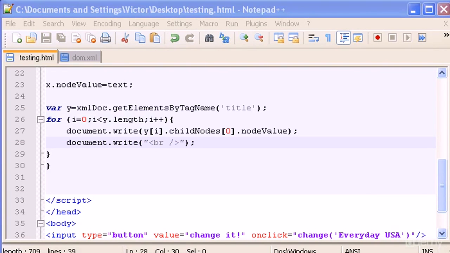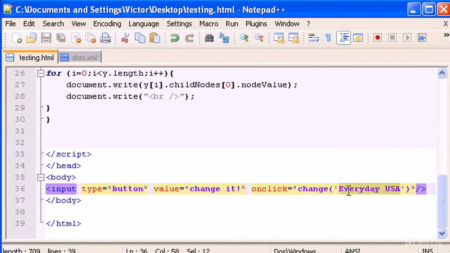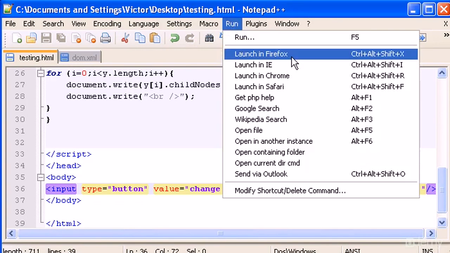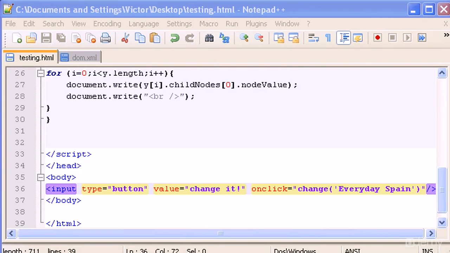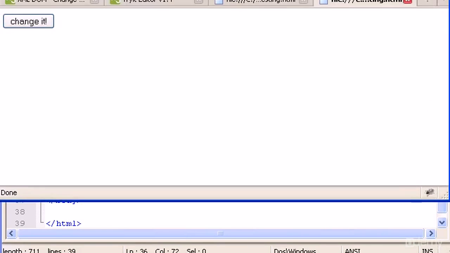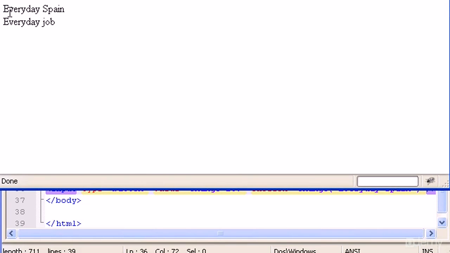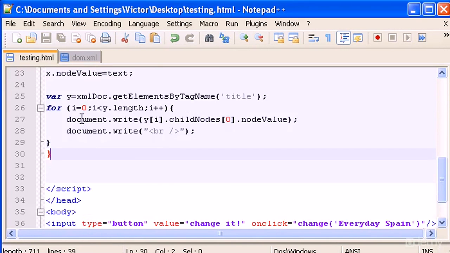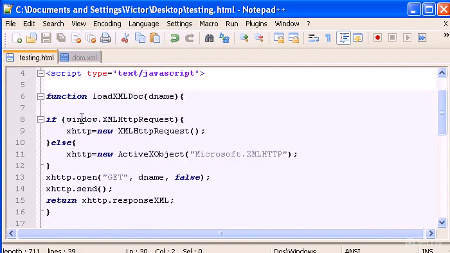If I change this to another, let's say Everyday Spain, or whatever you want, I would just run it again, click it, and there it is. Everyday Spain, Everyday Job. So you see how we can change whatever elements we want in our XML.